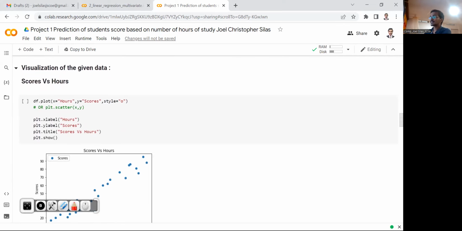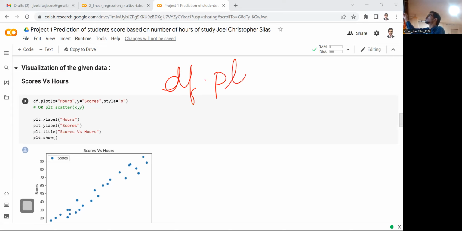Then in terms of visualization, what you can do is you need to use matplotlib. Okay, so what we are going to do is either you use direct pandas function like df.plot and pass the x-axis as hours, y-axis as scores, and style O means the circles will be plotted.